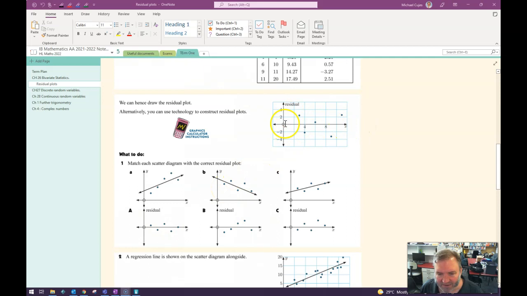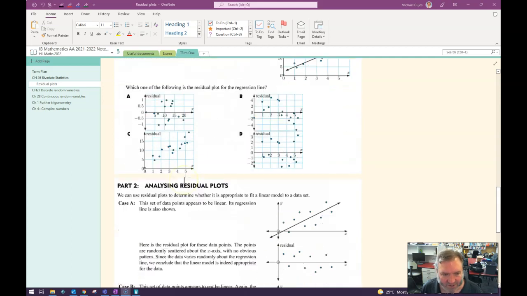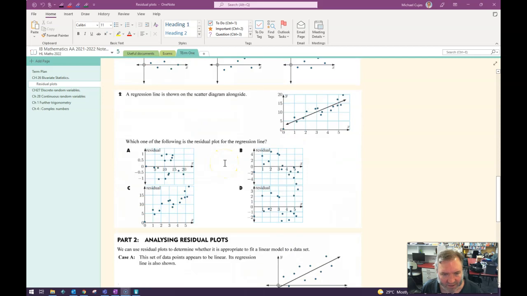What's interesting is, again, we want to look for whether or not there's a pattern. You can do a couple of example questions there. I'm not too worried about that. I think you'll be able to match up. Here we've got above, below, below, above, above, above. So you just look for the residual plot that goes above, below, below, above, above, and you look for the right pattern. One of these is going to match. They're not all positive residuals.